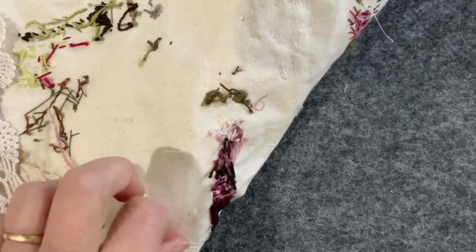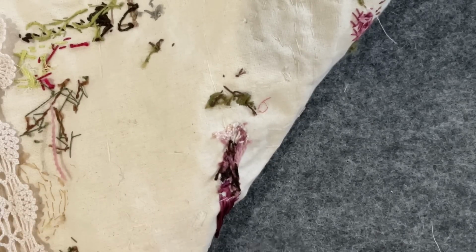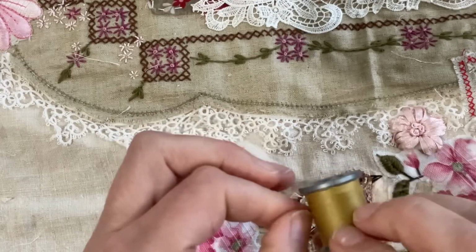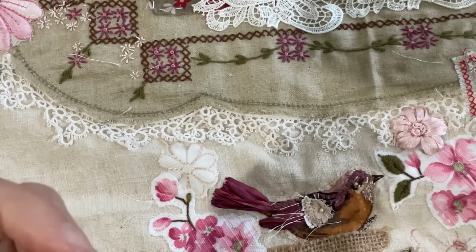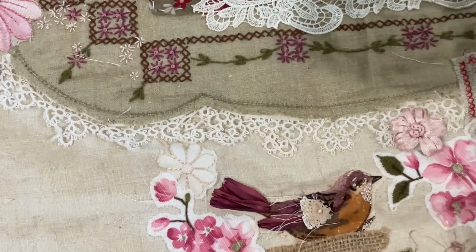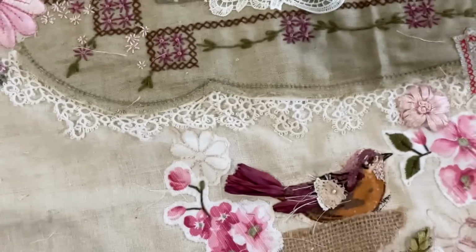Gosh, I've got bits everywhere. This thread will be better. So let's thread up. Our little birdie is coming alive. What did I do with the needle? Oh, goodness sakes, I've lost the needle. There it is.